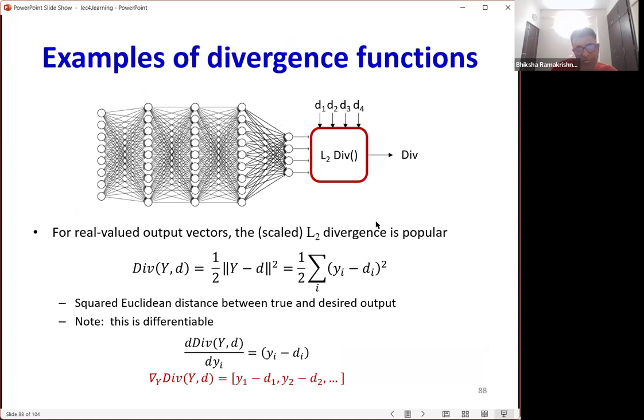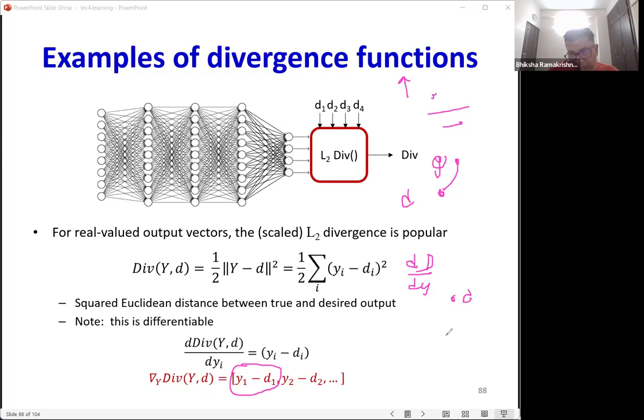And so now when I spoke of this Euclidean case over here, once again, if this is D and this is Y, do you want to increase Y or decrease Y? Decrease it, right? So what do you want the slope of the divergence with respect to Y to be, positive or negative? You want to say that when Y increases, the error is increasing, correct? If Y is greater than D, then if Y increases, the error increases, right? So when Y is greater than D, this slope is positive. That makes sense? Because Y minus D will be positive.